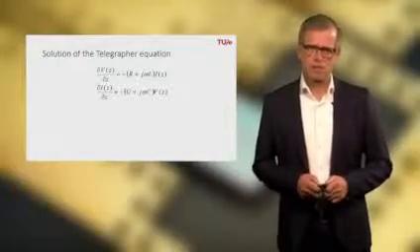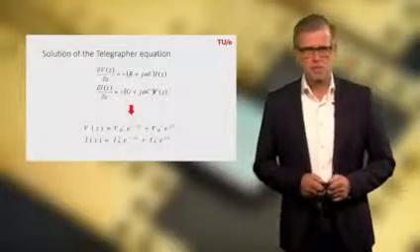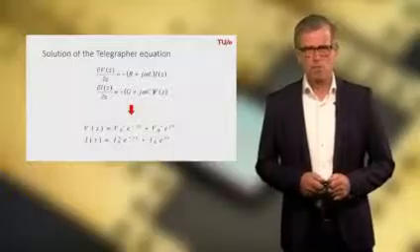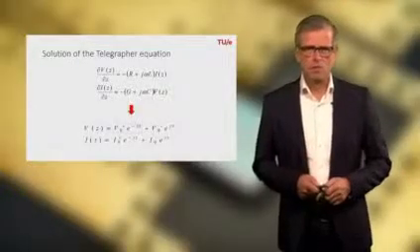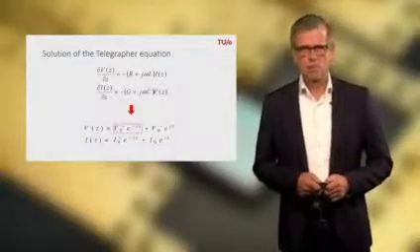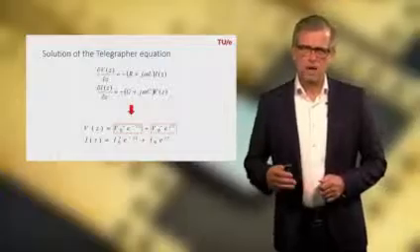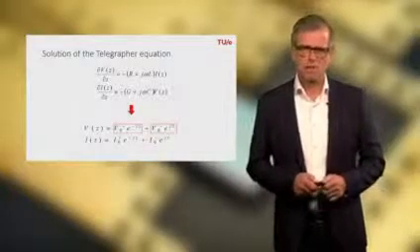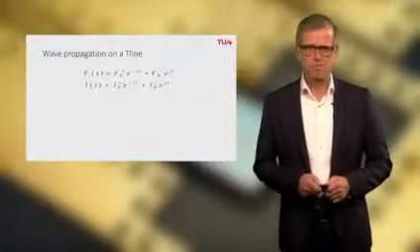of exponential functions. In particular, the voltage can be represented by an exponential function which represents a wave propagating in the plus z direction, which is the first term in this equation, with an amplitude V0 plus. And we have a wave propagating in the minus z direction with a voltage amplitude V0 minus. The same holds for the associated current waves.